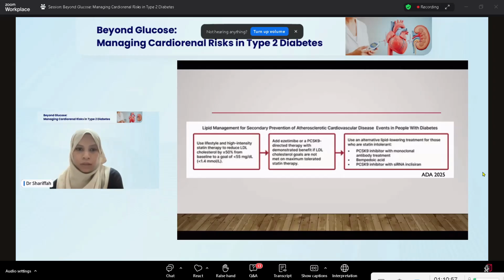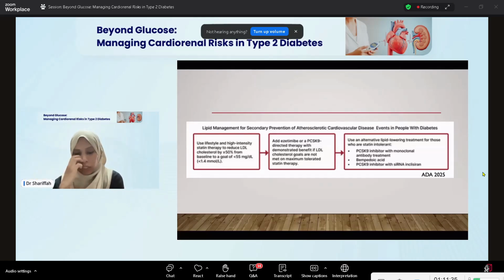Thank you. According to the Singapore guidelines, we don't have a specific duration or treatment time to reach this LDL target of 1.4. But from my friends who are cardiologists, if you can reach your LDL target, whether it's 1.8 or 1.4, as early as possible, that would be best, because studies have shown that the longer your LDL stays very low, the better it is for you. So usually that's what I tell my patients.